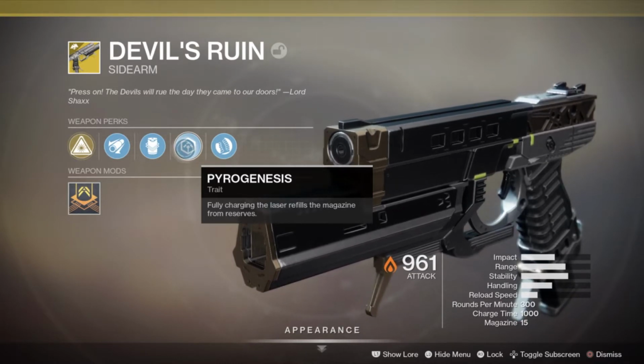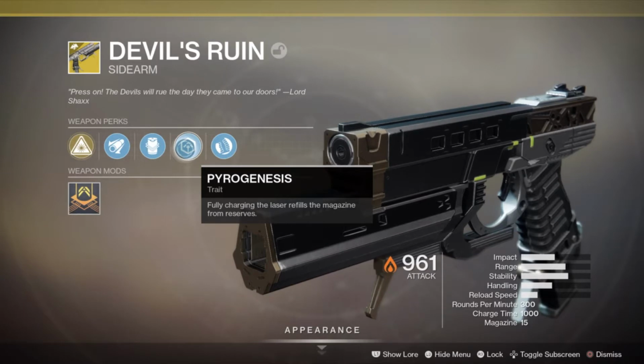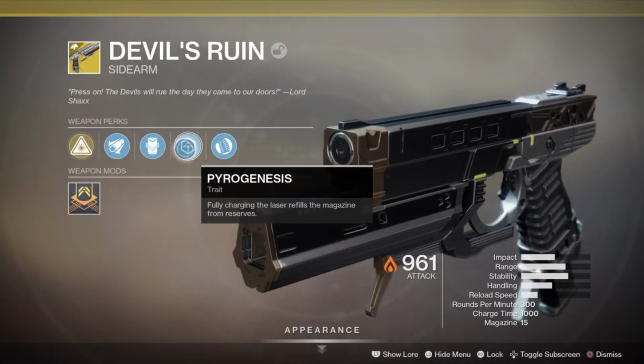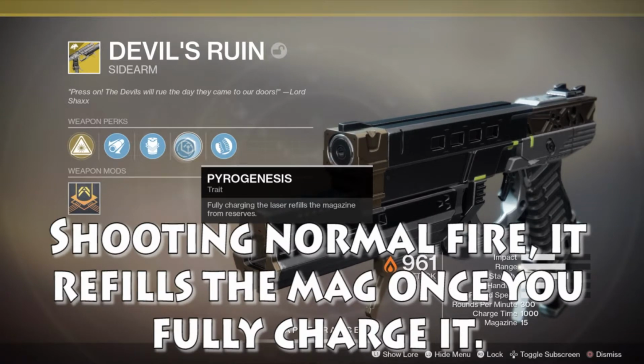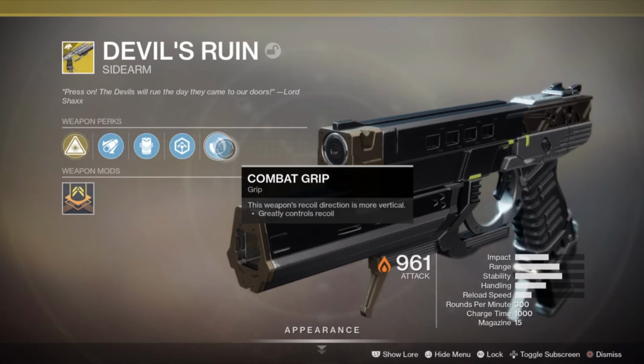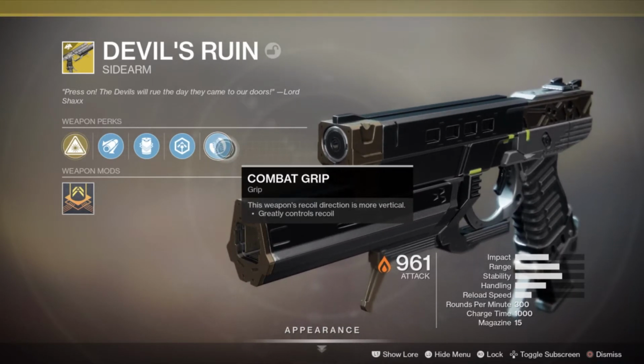Meaning, when you hold it and charge it up and shoot the little laser out, it refills the magazine from the reserves. It's kind of weird the way it's worded, but it'll somehow make sense. And then you get combat grip, which basically just controls recoil a little bit better.